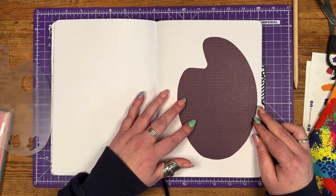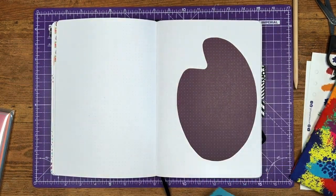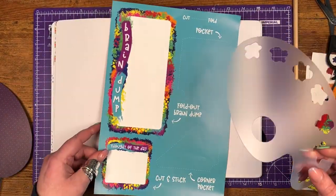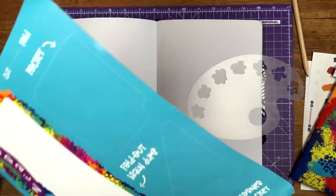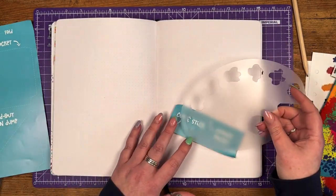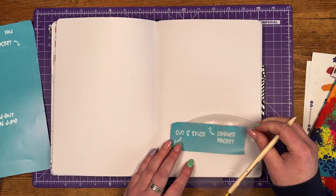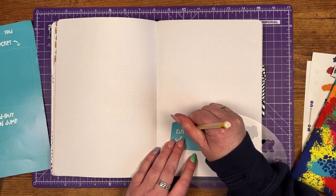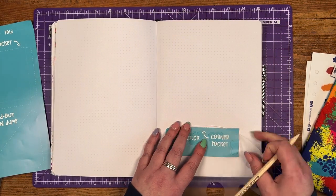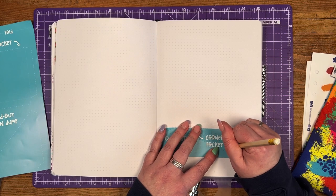Once that's done, I'm going to take the really colorful scrapbook paper that came with the Untamed box and create the little paint splashes. The paint splashes should be individual colors, but it's Untamed — there are no rules. I'm using the multicolored paper, cutting the bottom section off so I'm not using any of the bits I might want from the paper craft sheet, and tracing around it on the reverse side in pencil to get those paint splash shapes. I'm trying to fit seven splashes onto the page, which is tricky, but I manage.